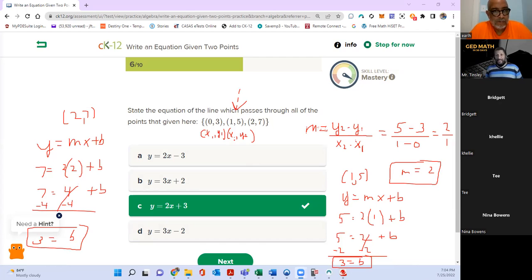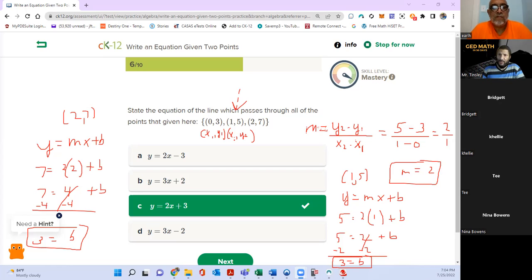But what you should be saying is, if I'm given 2 points, I need 2 things from the equation of the line, slope and the y-intercept. If I'm trying to figure out the slope, I need to use my 2 points. If I want to find my y-intercept, I need to use my slope and choose a point. But what I can tell you is, if you see x is 0 for any point, that's your y-intercept. So here, 0, 3. I know my y-intercept is 3. Why? Because where the line crosses the y-axis is at x equals 0.